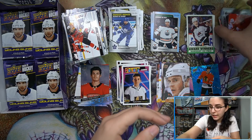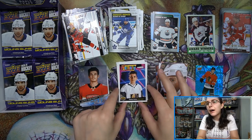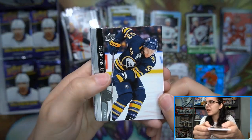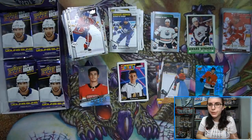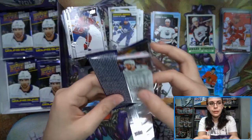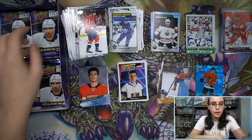Most often French young guns, canvas young guns, exclusives, high gloss, or any other parallels and clear cuts count as bonuses. However, out of all the boxes we've opened, on occasion we've had boxes that have had five regular young guns where the bonus card actually fulfills the sixth spot. So just be mindful — if you think you might be missing a young gun, it does happen. This is the first year we've seen it, though we've opened a lot more Series 2 this year. Most of the time you're getting six plus a bonus.